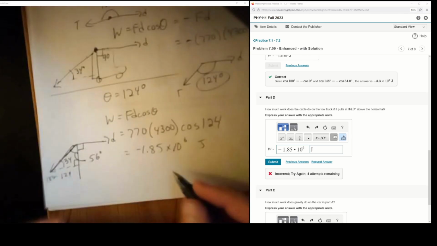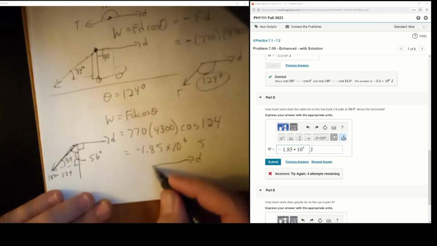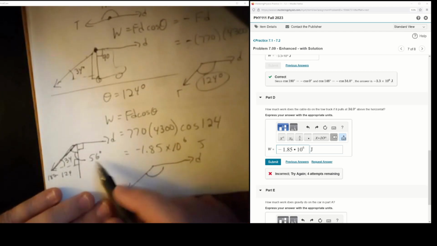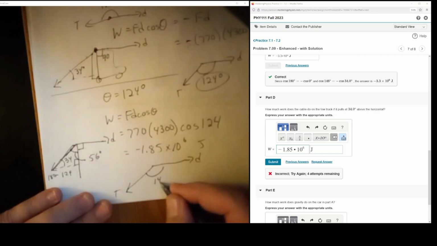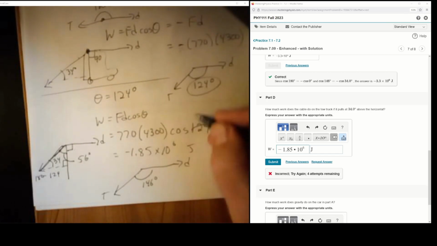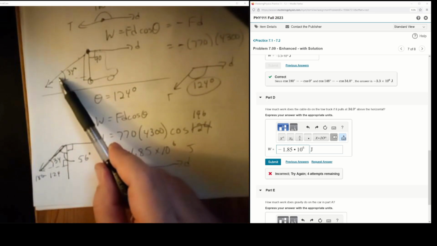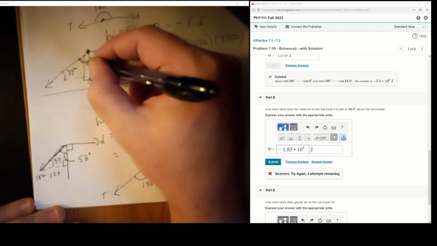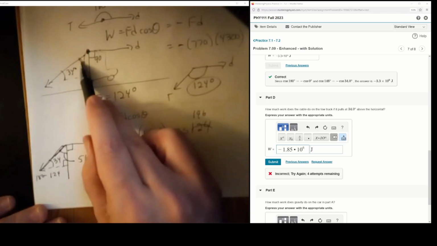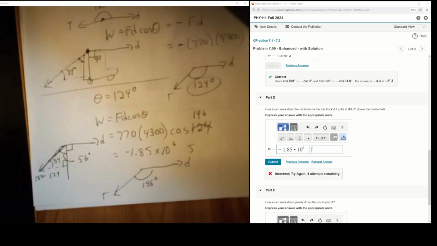So let me draw that one more time. Here's our displacement. Here's our tension. The actual angle here is going to be 90 plus 56 to be 146. And that's what I'll have to change right here. Change that to 146. So it was the angle that I did mess up on there because the 34 is down here, where we need the angle right here to figure out the angle between these two vectors. So it's 90 plus this angle here, which we just figured out to be 56.